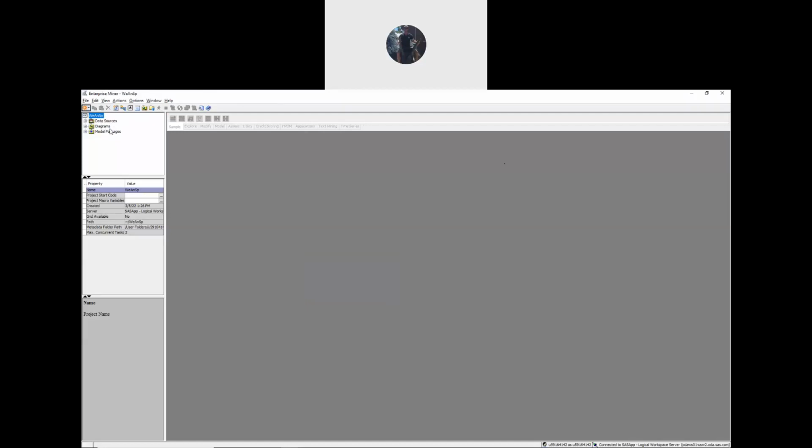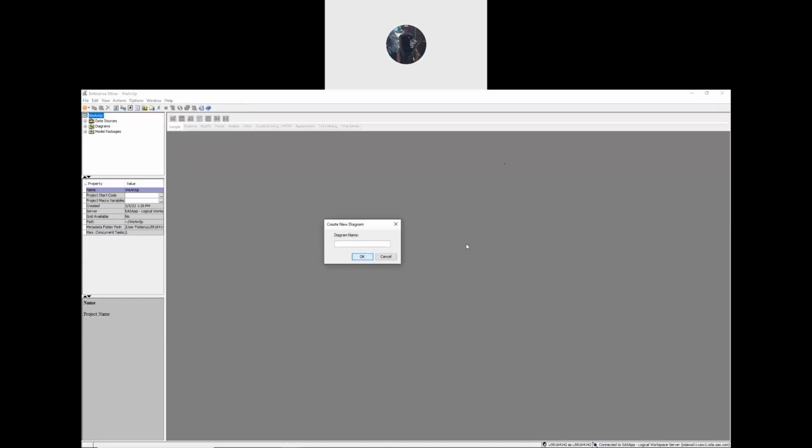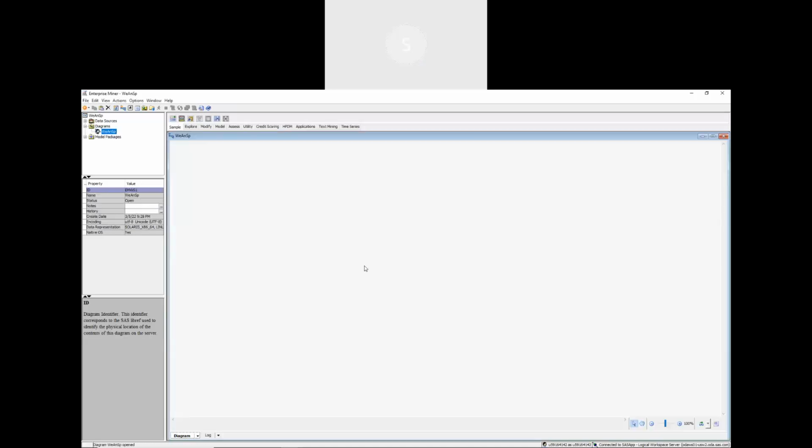Now let's make a new diagram. So File, New Diagram, and you can call this the same name as your project. Now we're in step one in the web notes.